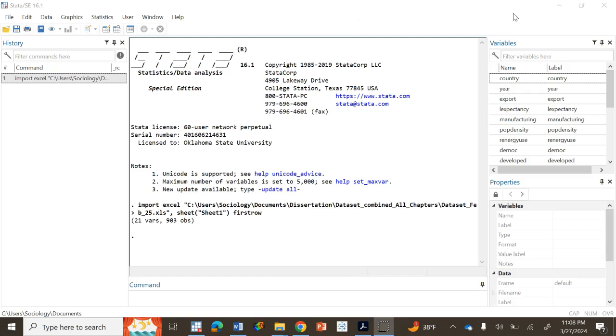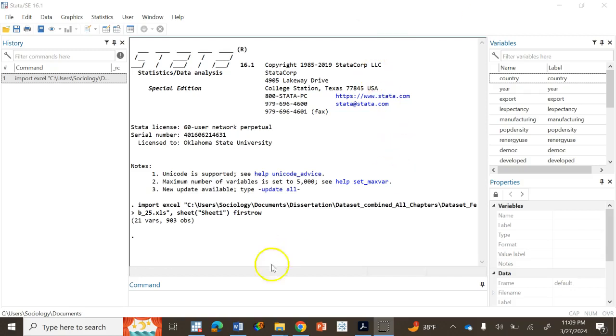And it's important because sometimes your variable might have high skewness in its distribution, and certain statistical tests require that the variable be normally distributed. So the closer your variable is to the normal distribution, the better the results, because it satisfies the statistical assumption in certain statistical tests, for example, OLS regression. So now let me show how to do the log transformation.